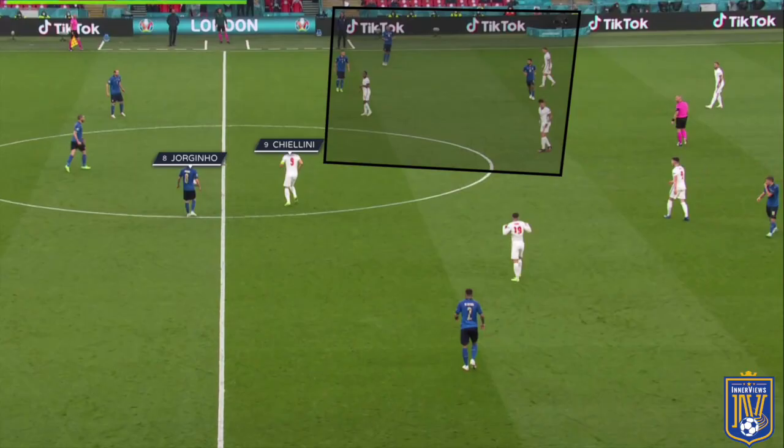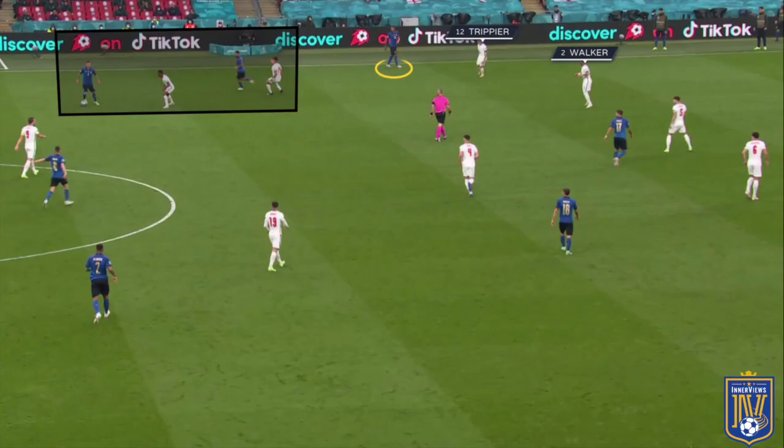Here you can see an example of Kane, not Chiellini, stepping towards Jorginho, and look at Italy's left side. Sterling's near Verratti. You have Trippier being able to step into the path of Insigne, but he's prepared to push forward to Emerson, and that would force Walker to step forward or Phillips to shift across. And then you could see Sterling stepping into the path of Verratti, picking up the ball in a deeper position, with Phillips shifting across into the path of Insigne, and Trippier dealing with Emerson, which leaves Walker as the spare man.